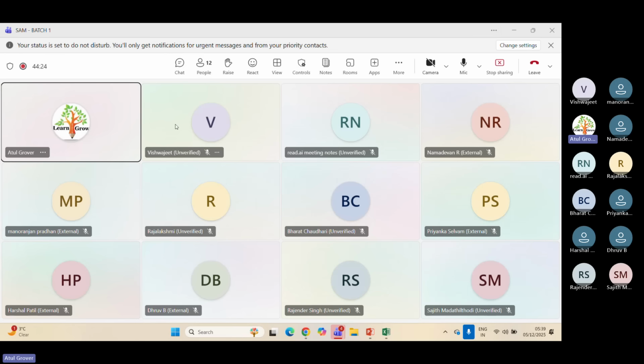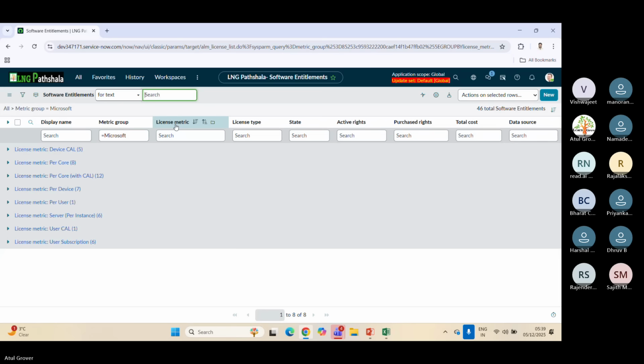Now, if you notice, when I say north, south, east-west side, these are my metric groups. And Diwali celebration for 5 days, 11 days, 2 days, one day is my license metric. Based on the region, your metric changes.